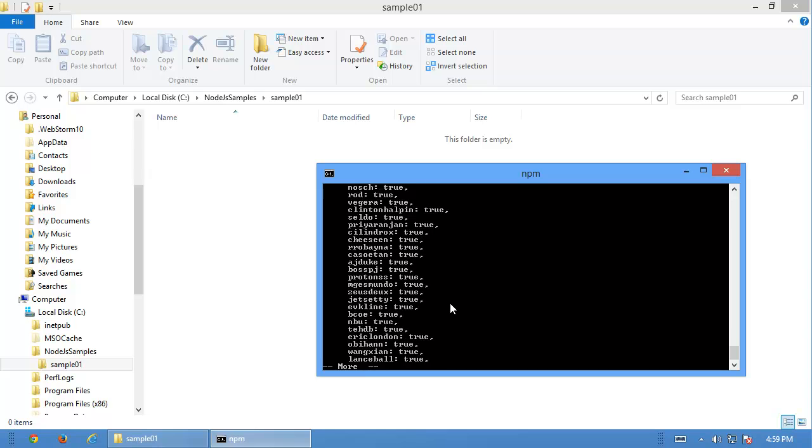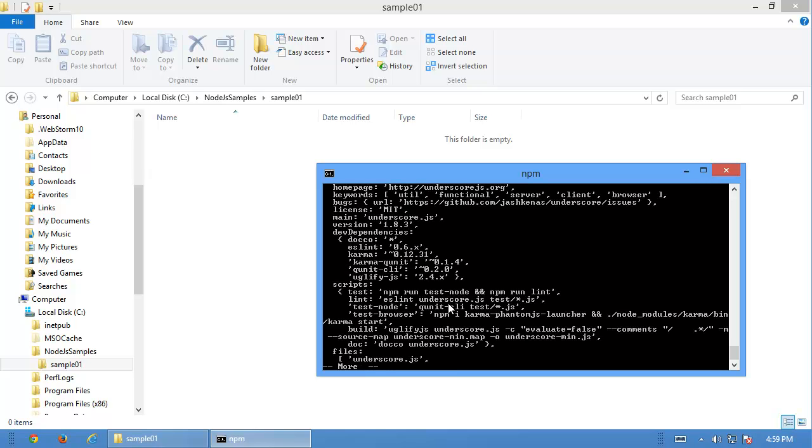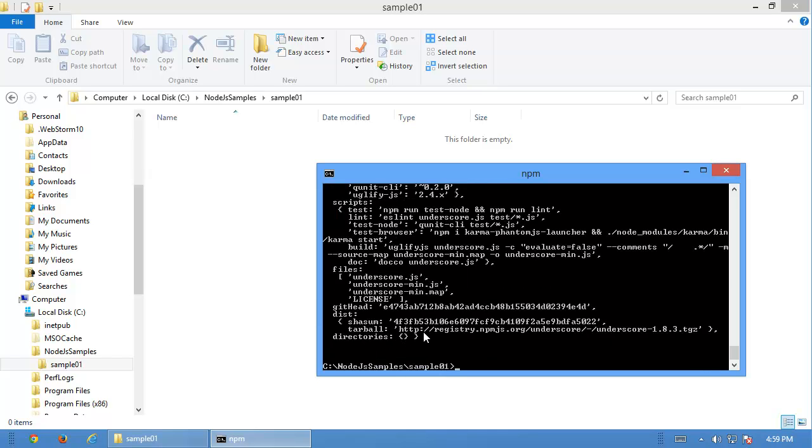And apart from the users list, I can have other information like if it has any dependencies, and the respective licenses, and how to get the testing and other information already made available, the documentation and so on, and what are all the files which are going to be installed once you actually import that particular package. So we really have lots of information there.